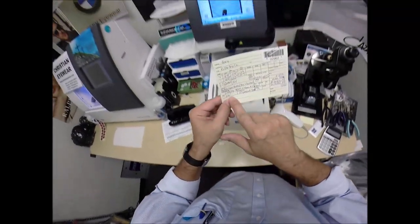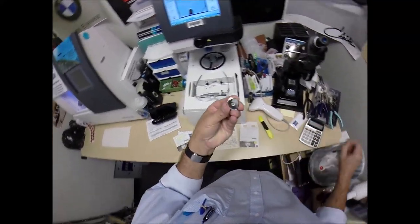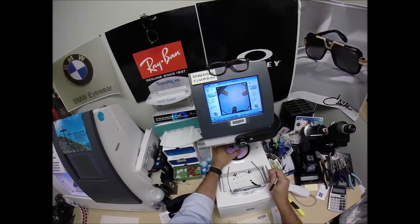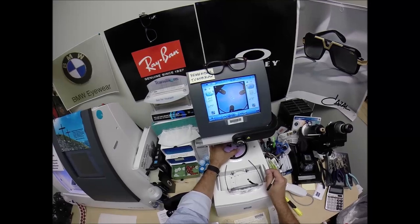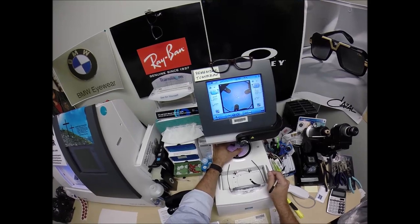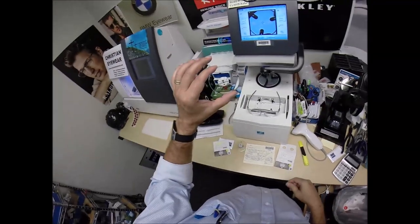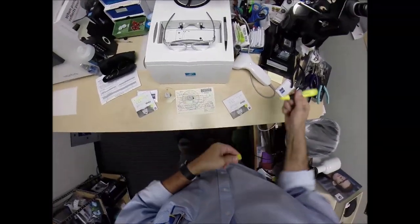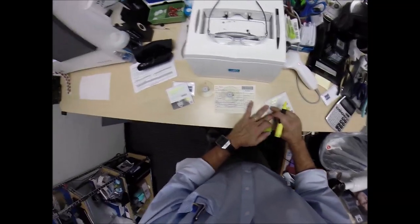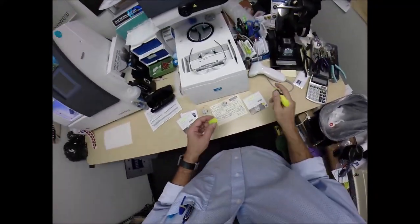You have the same pupillary distance, same optical center height, so that doesn't need to be changed. Pull the paper away to make the black side sticky on the block. Line up the magnet. I get quiet when I'm doing this so I don't talk — I have to concentrate. Now the block is on the left lens. We're going to highlight the powers — Duravision Chrome, your prescription minus 250, minus one and a quarter at five, your two add power, the progressive power.